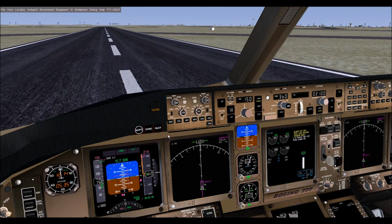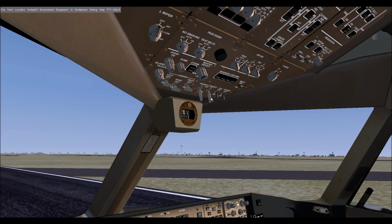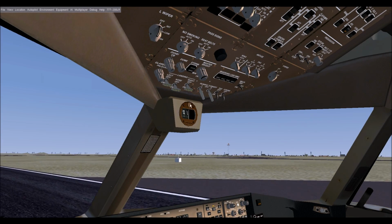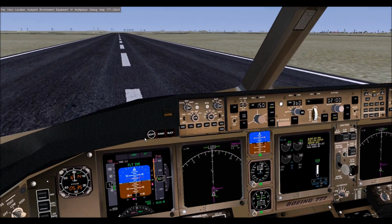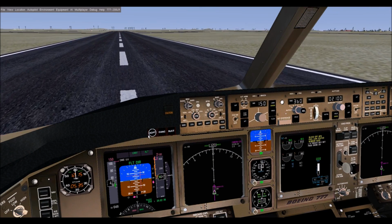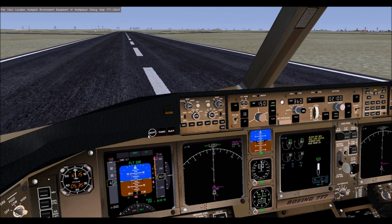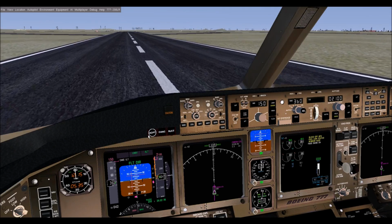So then pull up the flaps. Turn on landing lights, turn on taxi lights. There we go. And then turn off that. Yeah, I'm lagging quite a lot.